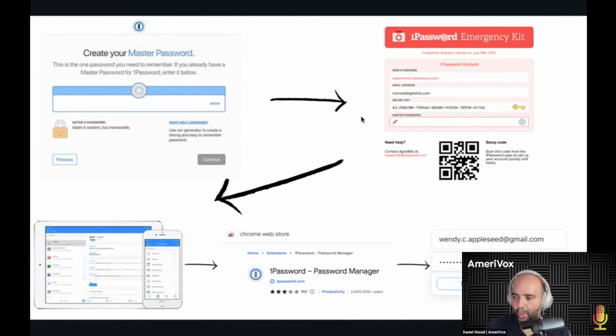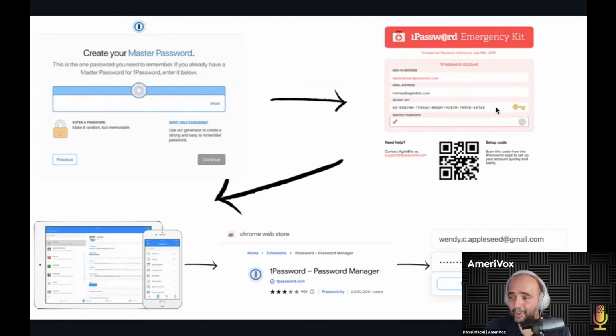You set it up once, you create it, and that master password gets joined with what they call a security key. I don't know if you can see here, maybe it's not big enough on your screen, but they all will give you an emergency kit or a recovery kit or a sign-up kit, which is basically your email, sometimes a server if it's cloud-based, and a security key, which is a very big, very annoying to type number.